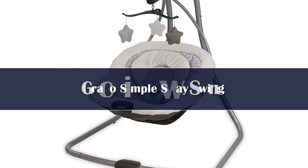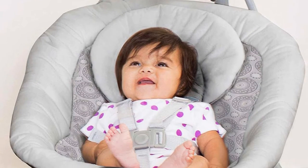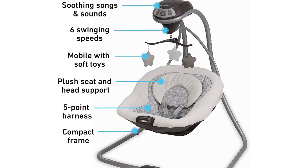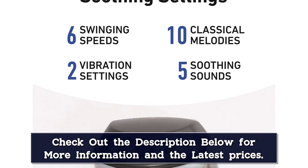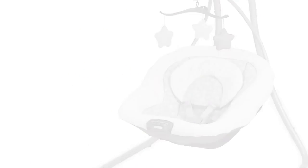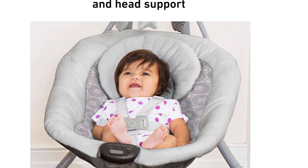Number 2: The Echo Simple Sway Swing is fully featured to help you soothe and comfort baby. Gentle side-to-side swaying and six different speeds allow you to customize to baby's preference. This swing also features 15 songs and sounds, a cozy head support, and soothing two-speed vibration to keep your little one content. The option to plug in or use batteries makes this swing ideal for any room in the home.